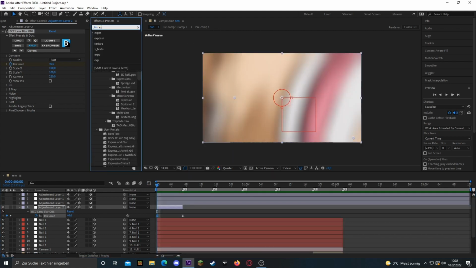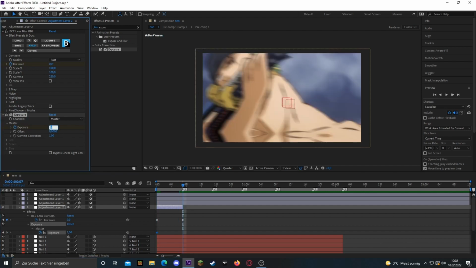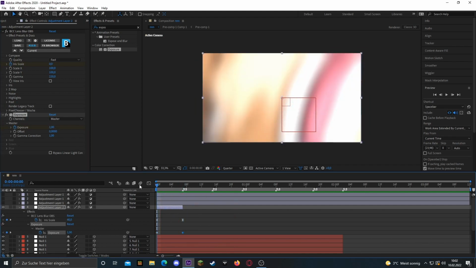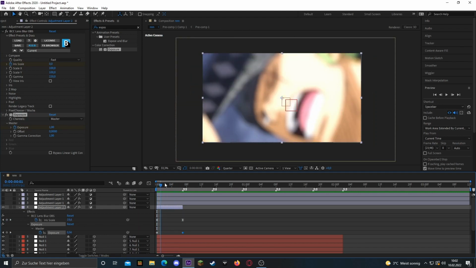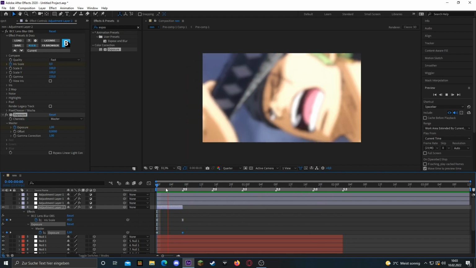You can also use it with exposure or flicker. Just put exposure at 1 maybe in the beginning, and in the end at 0. But you don't have to use that every time. It's just for a new clip, for example. I wouldn't use this every time in between this clip, just in the beginning maybe.